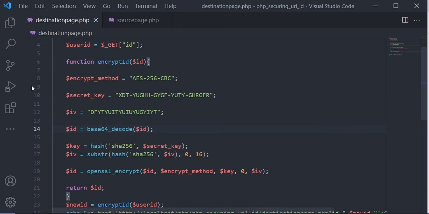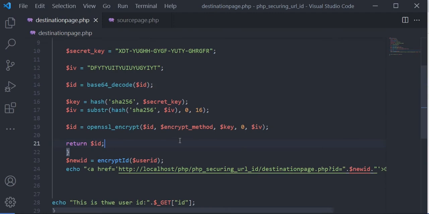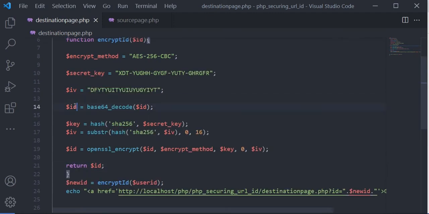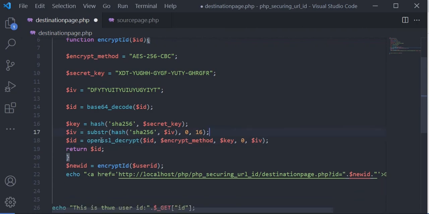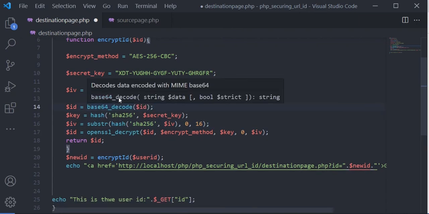Then we pass the ID in the same function, but this time we need to change this to decrypt. So after decrypting, return our ID.